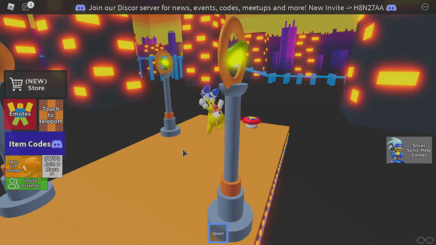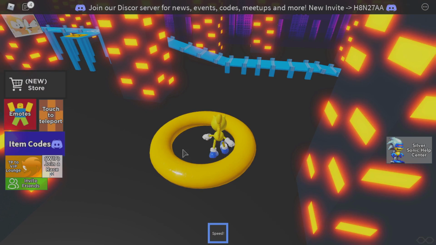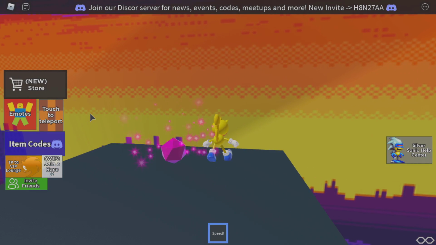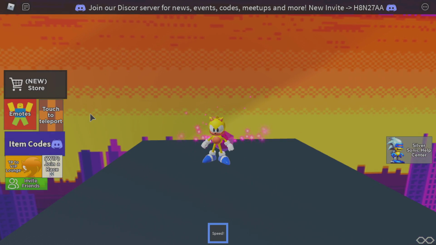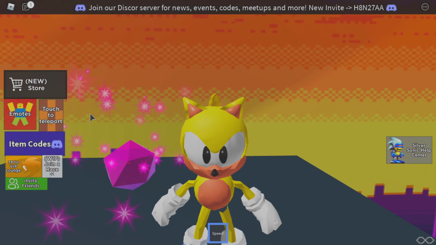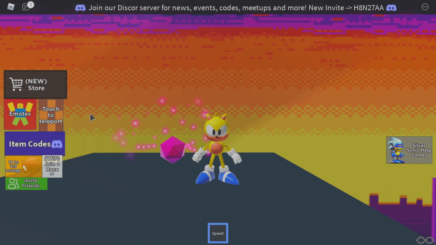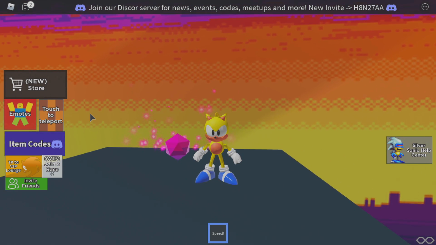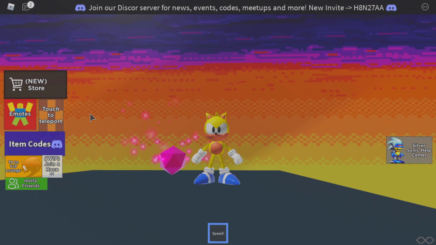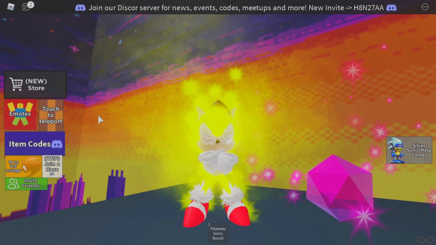Get up there. Get up there, Ray. You're embarrassing yourself, not me, okay? Man, the Phantom Ruby. Okay, question. Would you rather have the Phantom Ruby or the Master Emerald? Which one? Most people are going to probably say Master Emerald, but really though? I don't know. You sure? Sure about that?